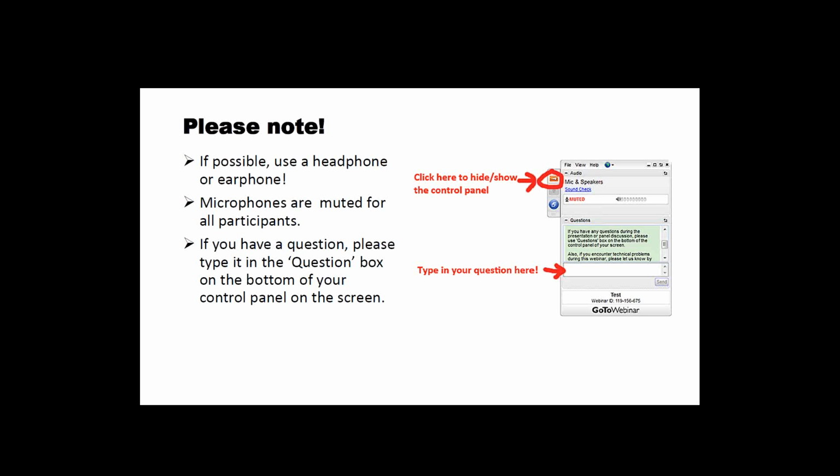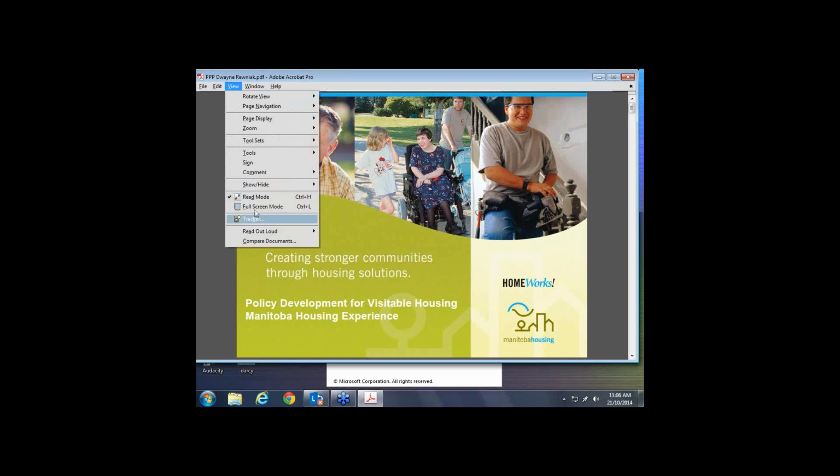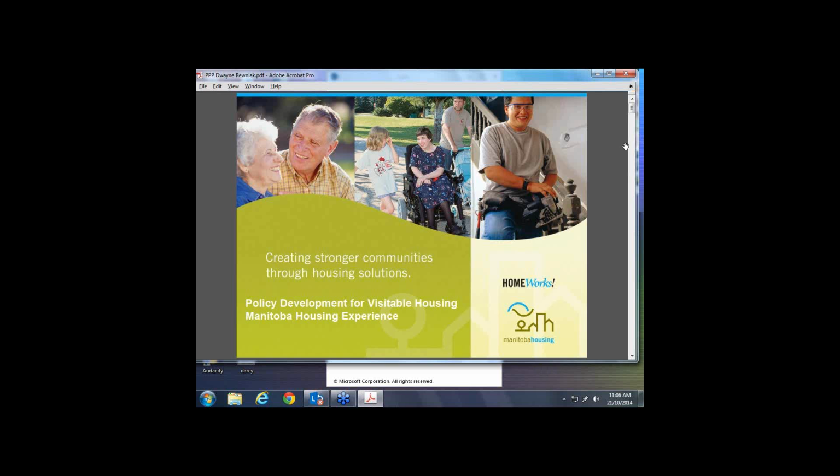The panelists for today are Dwayne Rewniak, the Acting Executive Director of Housing Delivery and Land Development for Manitoba Housing; Jason Watt, a Building Policy Engineer from the City of Vancouver; and Clayton Trevillyan, Permit Specialist, City of Tucson, Arizona. So our first presenter will be Dwayne Rewniak from Manitoba Housing. And Dwayne, you may begin when you're ready.